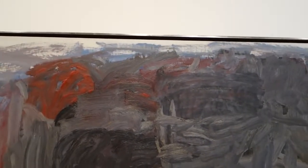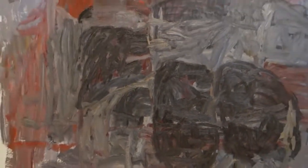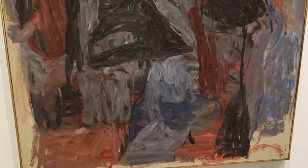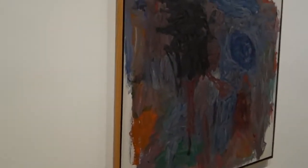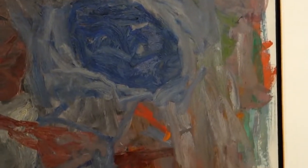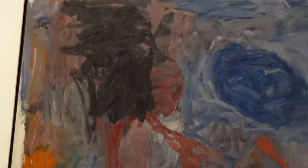I think Guston is a very interesting artist. I started seeing his work when I first came to New York in the late 70s, and he was showing with David McKay at the Barbizon Hotel. It's called 'Path 4.' Strangely enough, he was one of the most popular and recognized of — not exactly the action painters, but what was called the Abstract Impressionists — him and people like Joan Mitchell and maybe Sam Francis, and they got a lot of attention.